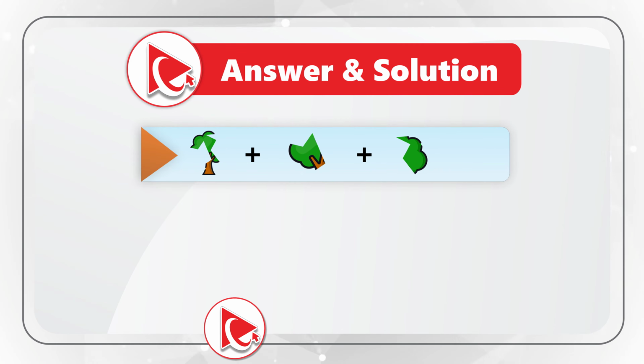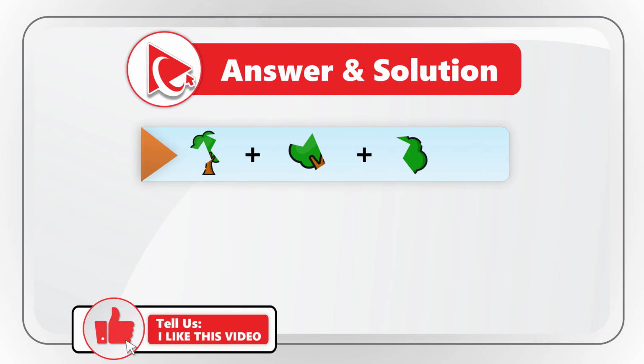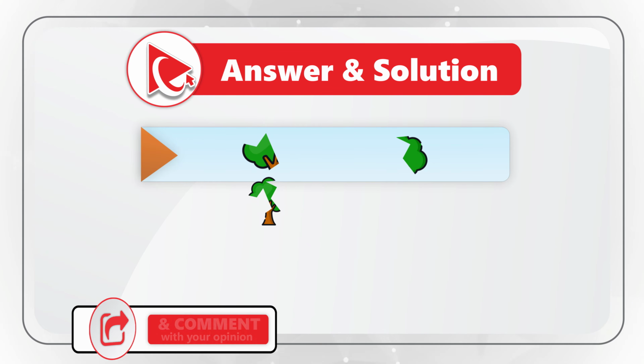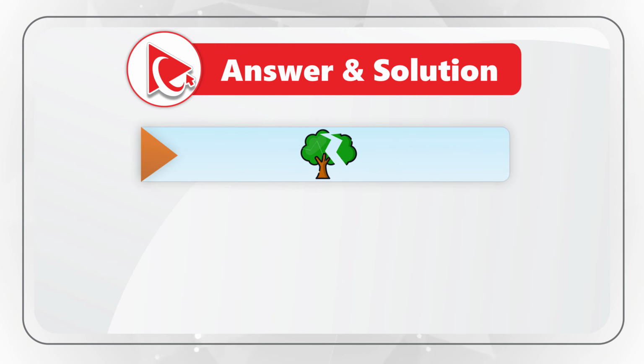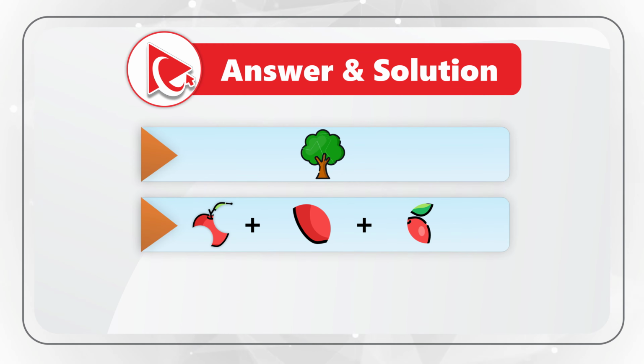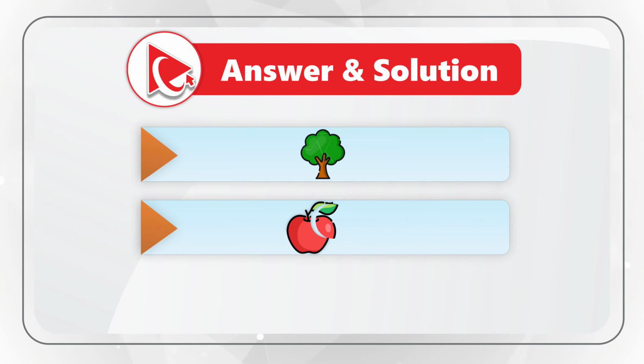The first set of objects represent a tree, but we do not see the final piece. In fact, if we rearrange the objects and combine them, we will create an equation which we typically see in our minds. Three pieces of the tree create a complete piece of the final tree. The same is true for the second object, which represents an apple.